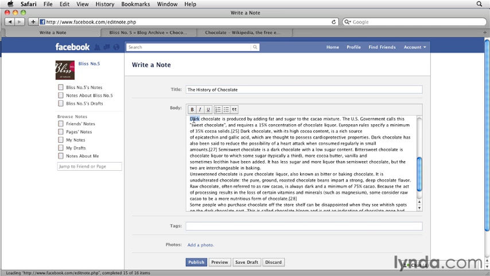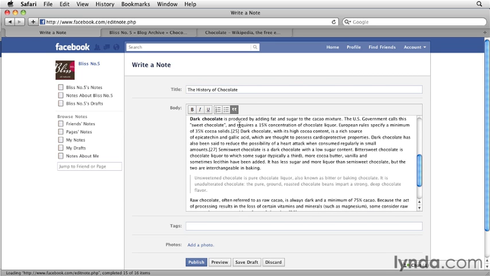You can make things bold, so I'll say dark chocolate, and so on. You can make numbered lists, bulleted lists. You can quote so that things get indented, like I'll click inside here and quote that so that they get indented. And then you can tag, and tagging means that you can add your friends here one by one. You start typing their name, and Facebook will auto-complete it for you. And then they will be notified that they've been tagged in a note, and they might come over here to read it. Unfortunately, you can't say notify everybody, like notify all your fans. This is actually tied to your friends, not the people who like this page. So it's kind of weird.